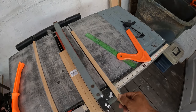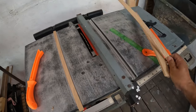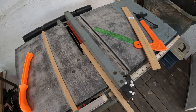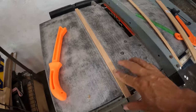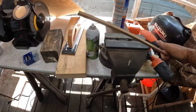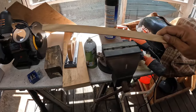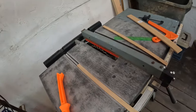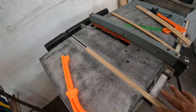They're probably like 1/8 of an inch too wide, but this thing is not the best in regards to fine-tuned cutting. I guess I could try it, but I thought it'd be a better idea to do it nice and slow. So what I've been doing, like this one's almost done, is putting it in my vise and using an orbital sander, going back and forth in even strokes, reducing it, flipping it, trying it, flip it, try it, and basically sanding it to fit. So it hasn't been too horrible and we're getting pretty close there. I just got to find some of these high spots and work on them.